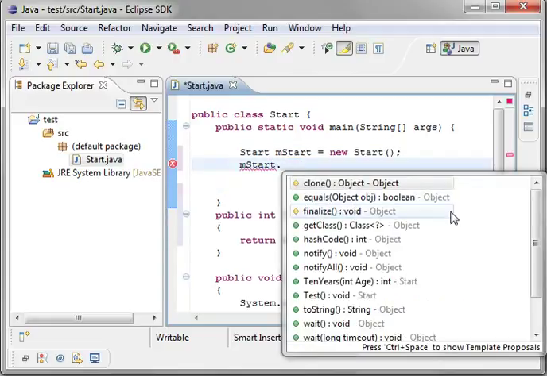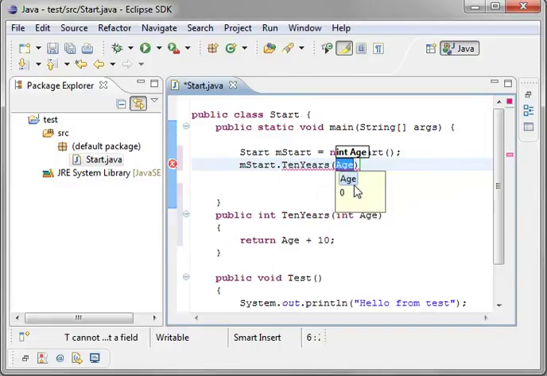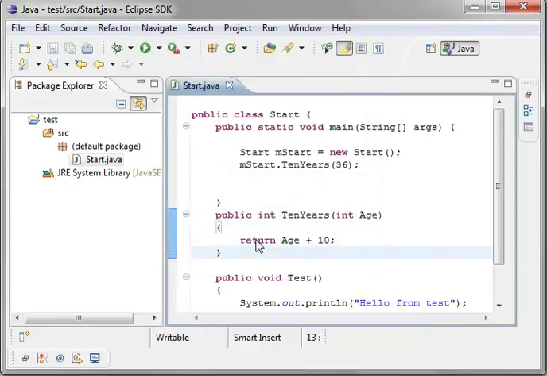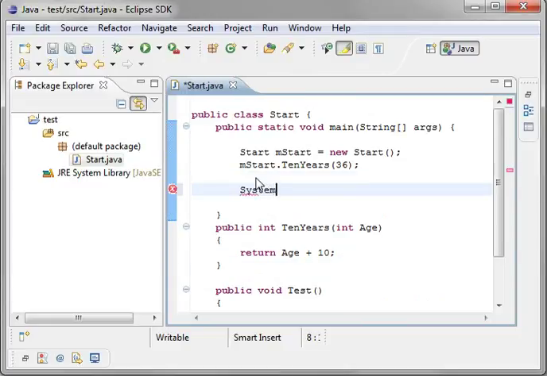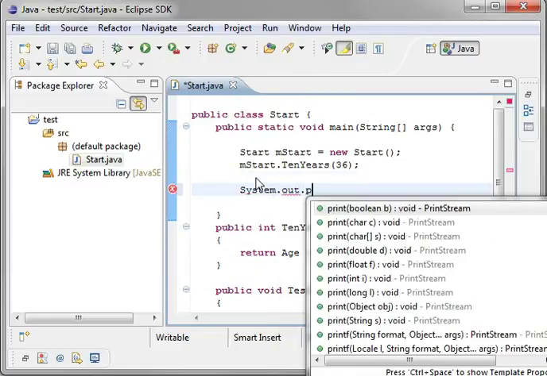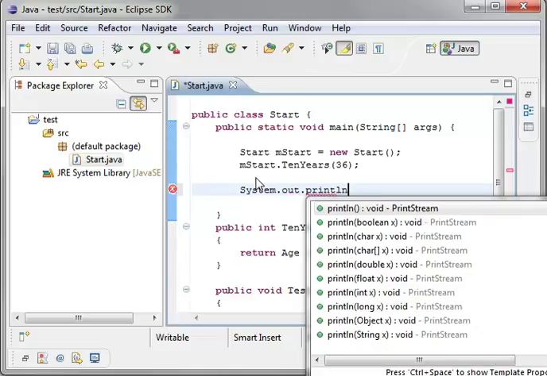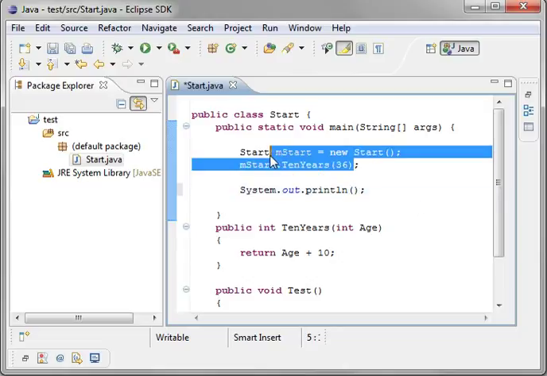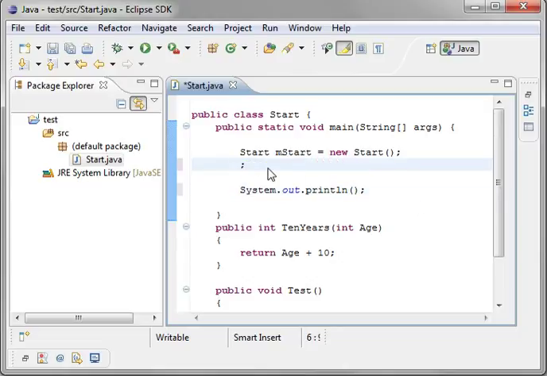Let's say start dot ten years. I'm 36. And if we run this, what do you think is going to happen? Well, nothing's going to happen. Why? Because we're not printing anything out into the console. And let's just take our object here.